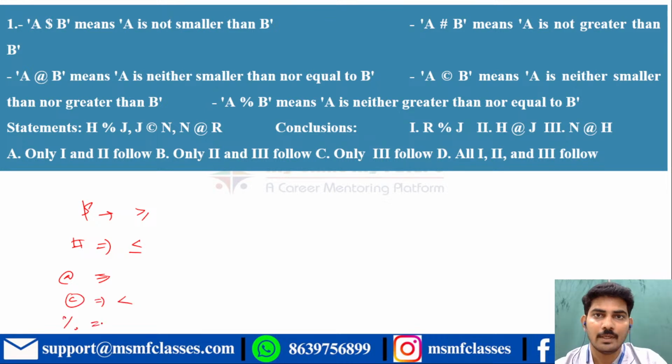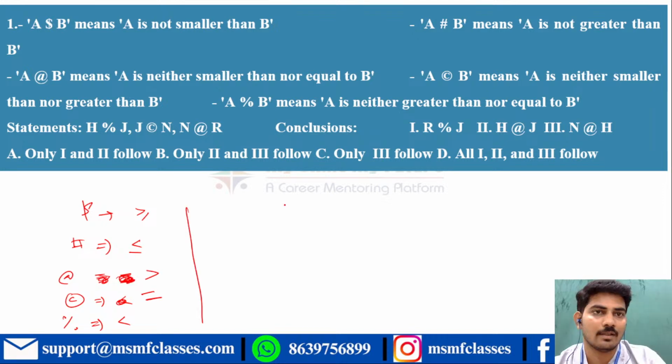Percentile means neither greater than nor equal, which means less than. Is there anything missed here? Okay, this is equals to here. Neither greater than nor equal, which is less than, and neither smaller than nor greater than, so this will be equals actually. And at the rate, what we are having is neither smaller nor equal, and that will be greater. So these are the values that we have written here.